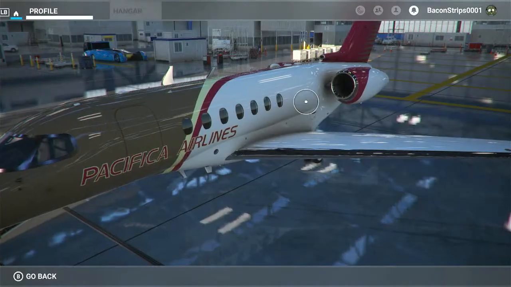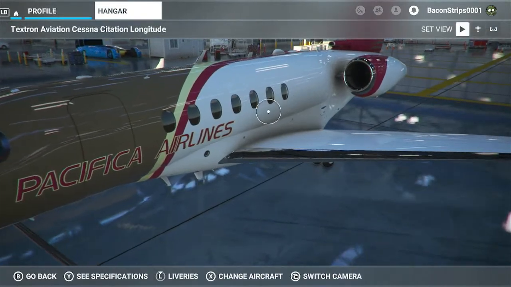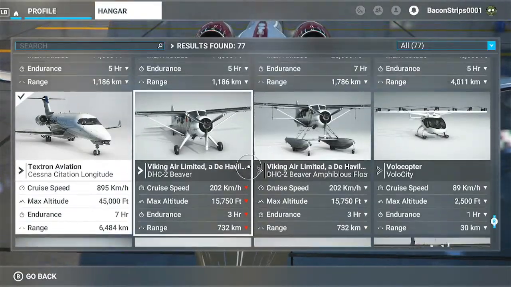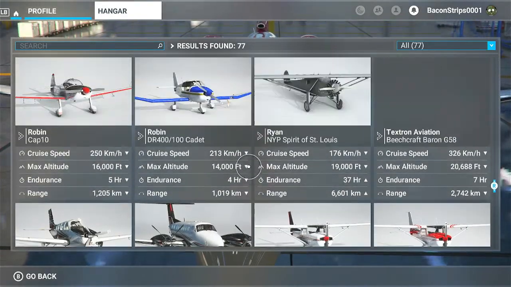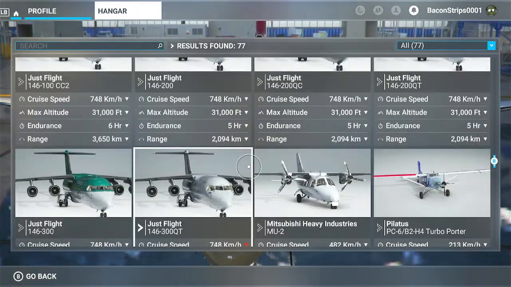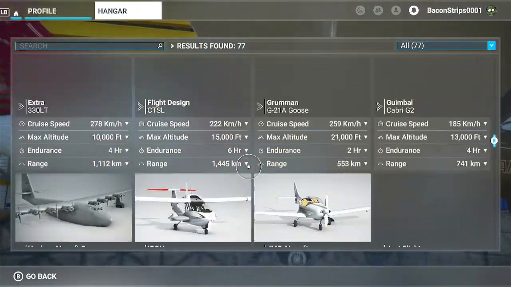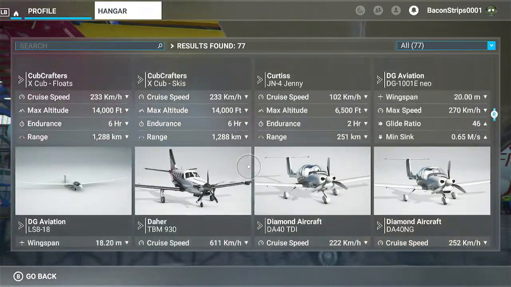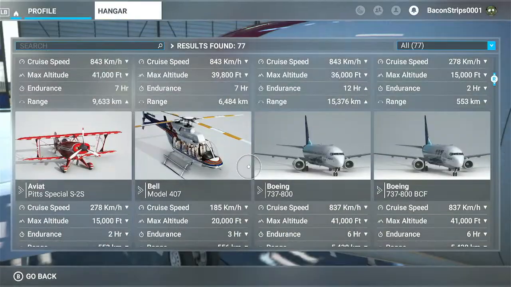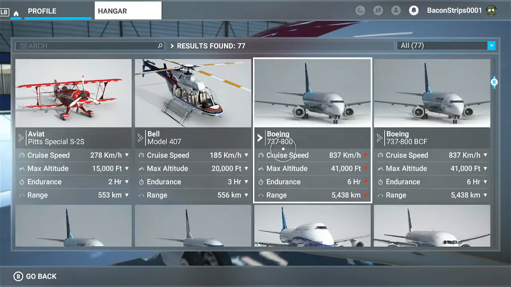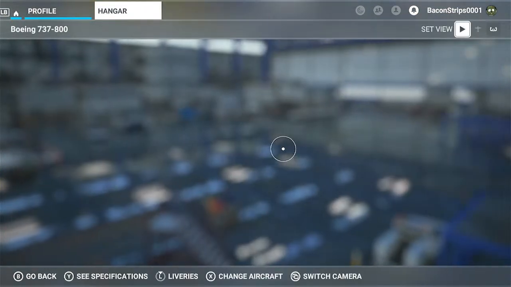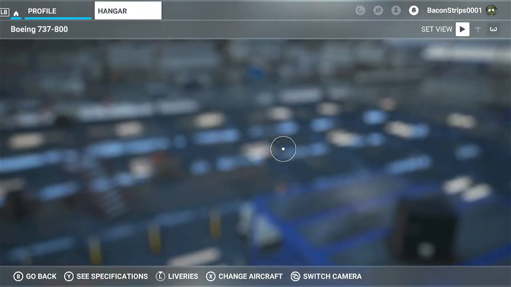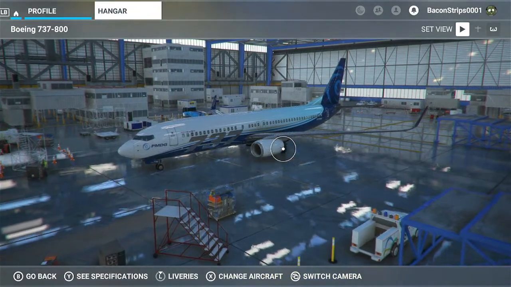All right. So let's go to profile. Let's go to hangar. Here's our plane from last night. That was a lot of fun to fly that plane, that's for sure. All right, there's 737s up here somewhere. All right, let's let this load in, then we get the livery.